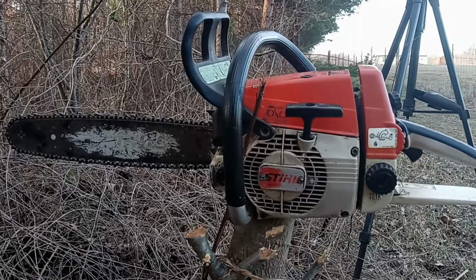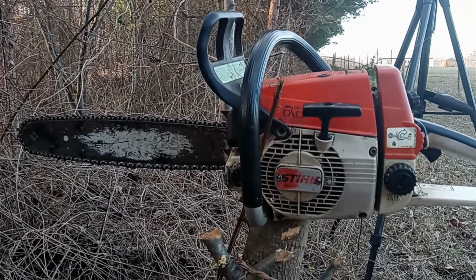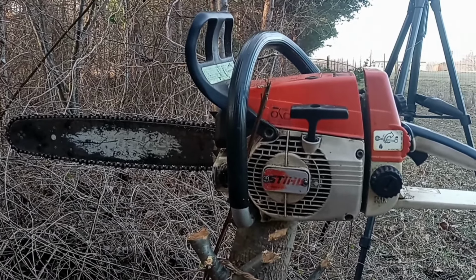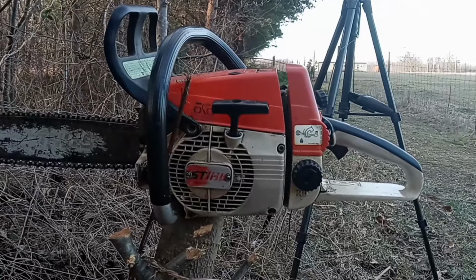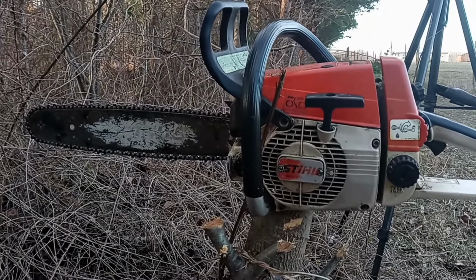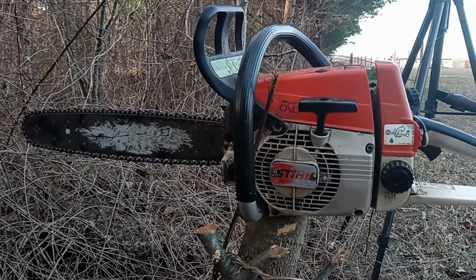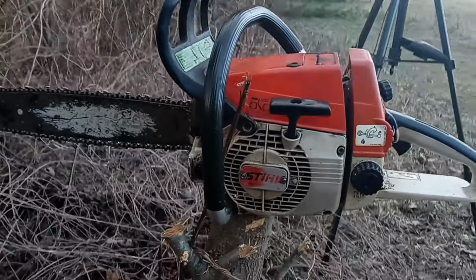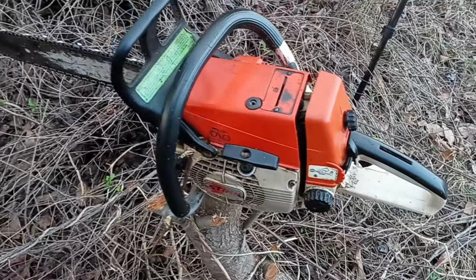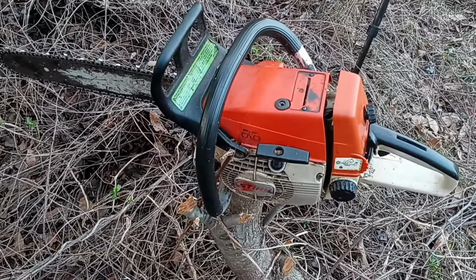I have two of these, and they're the farmer version. The oiler runs all the time, and it has steel gears. This one doesn't have plastic gears in it, so it's got steel gears. The oiler runs all the time, and I attribute that to the long life of the bar and chain on these outfits. So this is referred to as the farmer. It doesn't have a compression release on the cylinder, referred to as a farm saw. 024 Super 026.